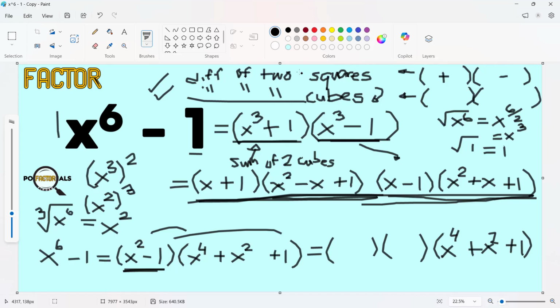Now we are using difference of two squares. Take note, this was the result using difference of two cubes, but since this is a difference of two squares, we will have it in this form here. The square root of the first term, x squared, is x. You have x here as well. The square root of 1 is 1, and you have 1 here, and then you are just going to have the opposite signs. You would notice that x plus 1 is here, and here and here as well. x minus 1 is also here and here.